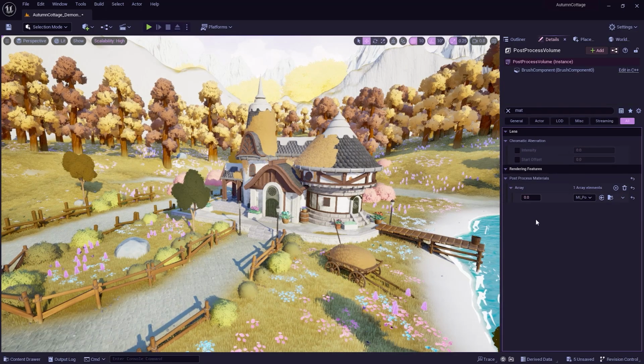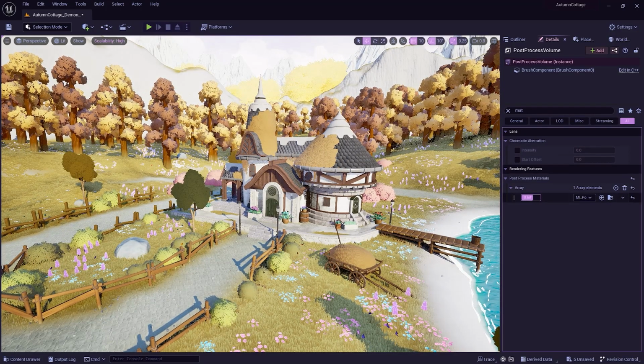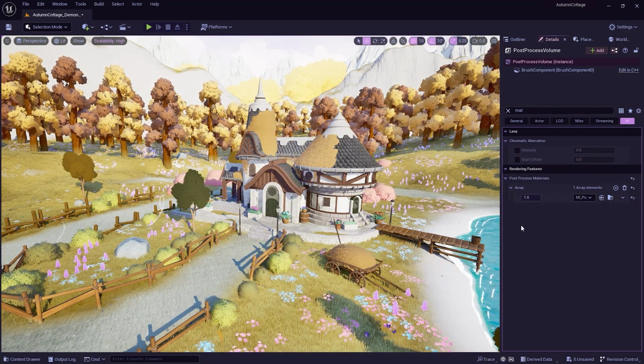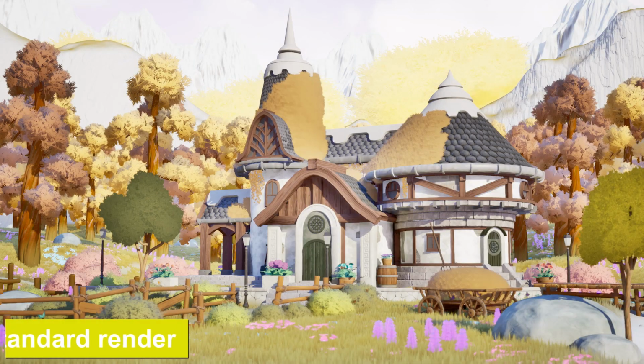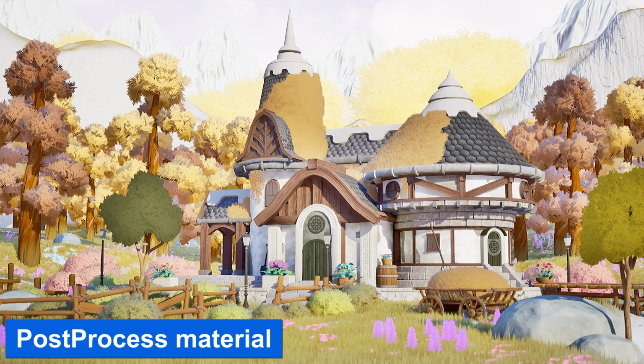And finally, for rendering, I created a post-process material for more sharpness in the scene, because in normal rendering the engine blurs the picture, but with this material your render remains sharp. I will leave a link to the material in the video description.